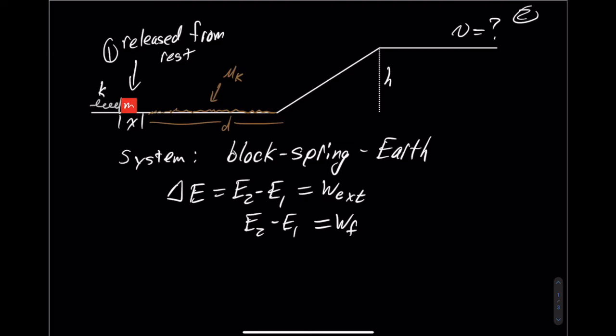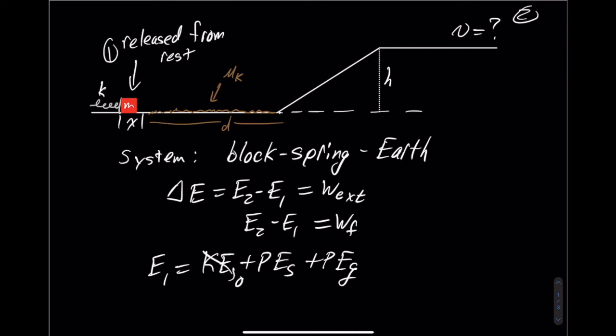All right, so now we need to get expressions for each of these, and then we can set up our equation that we would solve for the velocity. So at E1, well, we can go ahead and just include everything possible. We might have kinetic energy, we might have potential energy from a spring, and we might have potential energy due to gravity. The kinetic energy is 0 because we start from rest. Again, we'll define our potential energy due to gravity equals 0 at the lowest point. So we've got no potential energy due to gravity there. So we just have the spring potential energy, which is 1/2 kx squared.